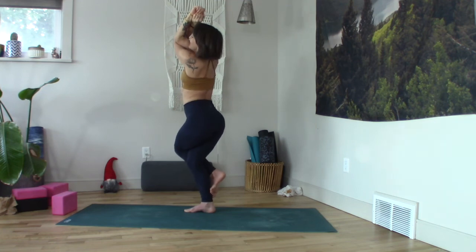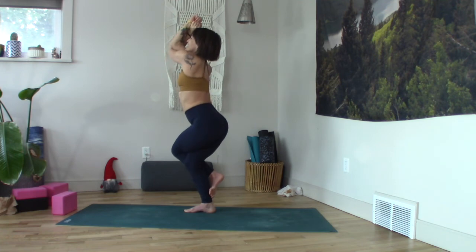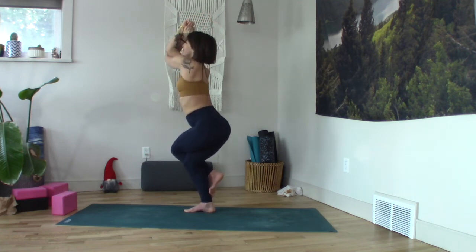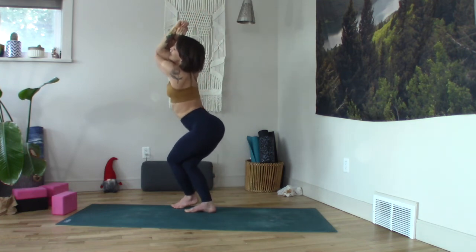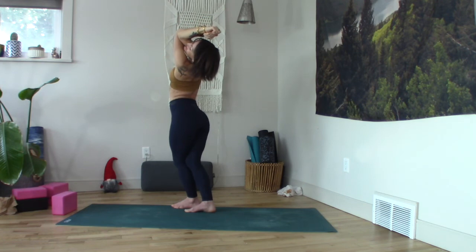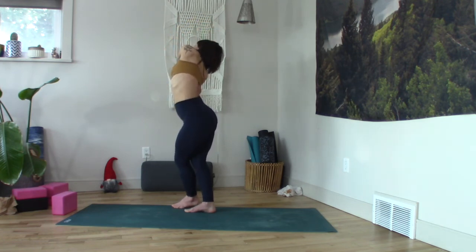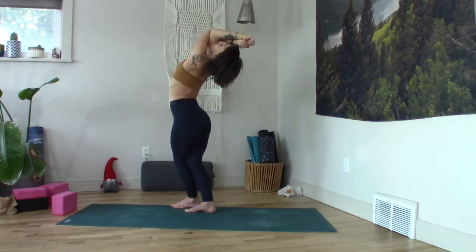And I offer a challenge. This is something that I've been playing with a little bit, just little tiny bits. Okay, well, a couple more moments, just feeling into these last little side stretches in this space, ending on your length.